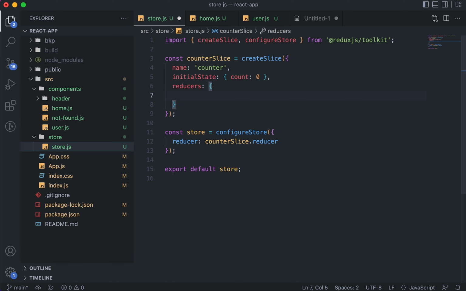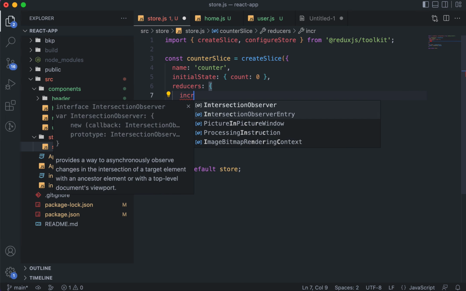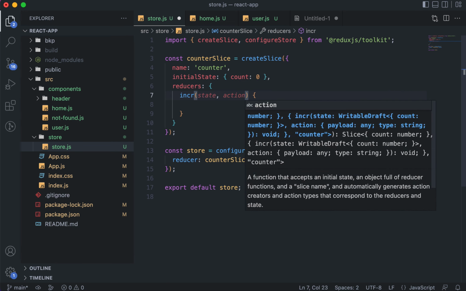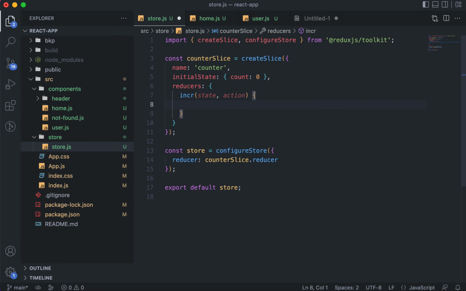So let's define a function called incr, which is essentially to increment this count. Here it gets passed two things: one is state and another is action, and you might not always use both, but definitely the first one you will always use.